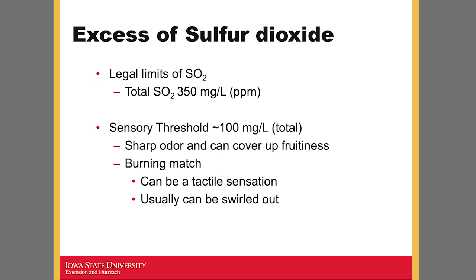Also, when you use sulfur dioxide, as I explained at the beginning, that's pretty negative for health. And so first, you don't want to be over the legal limit, but also it has a sensory threshold of 100 ppm or milligrams per liter. That means that if you are over that limit, you're going to have that burning match smell. And that can be considered as a flaw as well. If you have too much SO2, that's not pleasant either. When you take a sniff of your wine, you might have that really burning match smell or just a sharp odor, and it's covering a little bit the fruitiness of your wine. So you don't want to add too much.